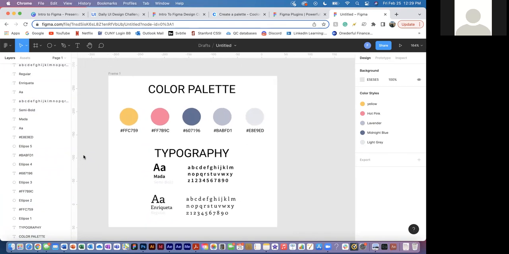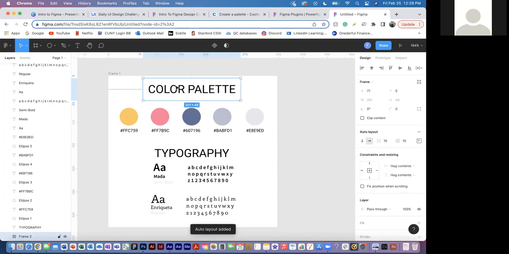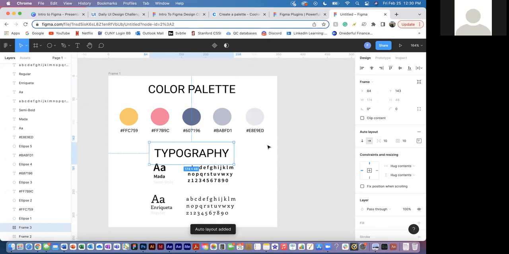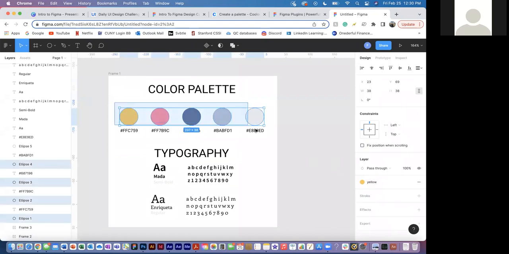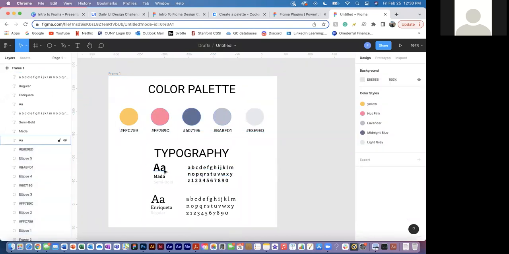So something else I'm going to teach you is you're going to create something called a frame. So if you click Shift A while you click the text box, it's going to create a frame. The purpose of this is just to align everything. And if you want, you can click typography and then Shift A, and then you'll see something called auto layout on this side. So I want you guys to do that for everything. So Shift A. As you can see, when you Shift A, it aligns everything to the side. So don't do that, I don't want that. So just do it for the text.